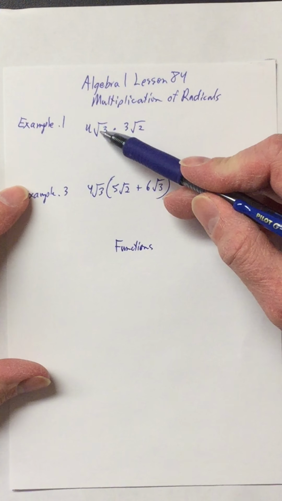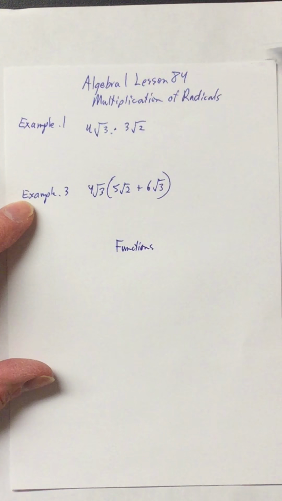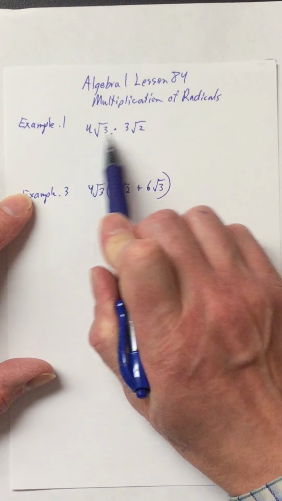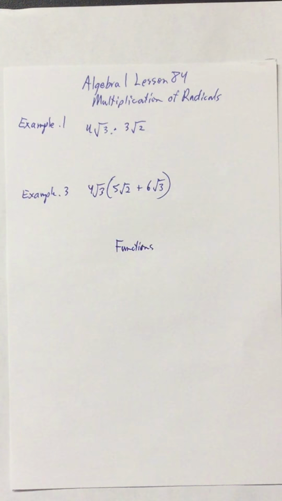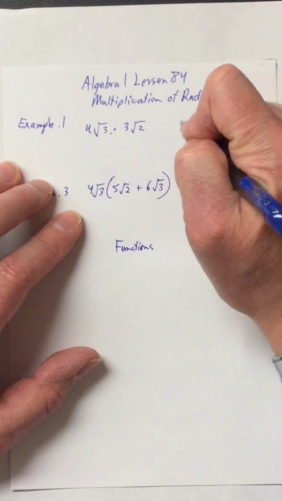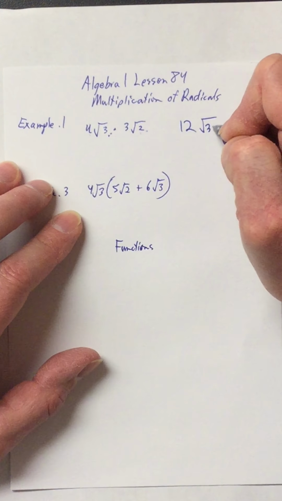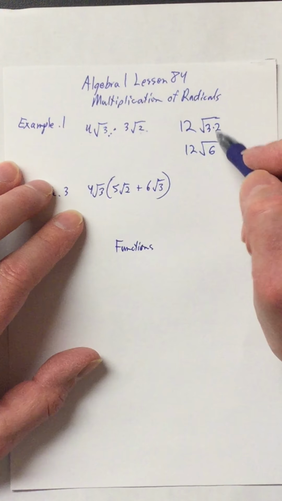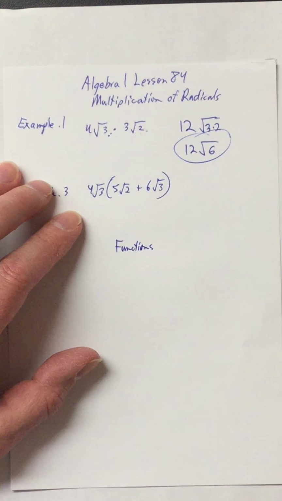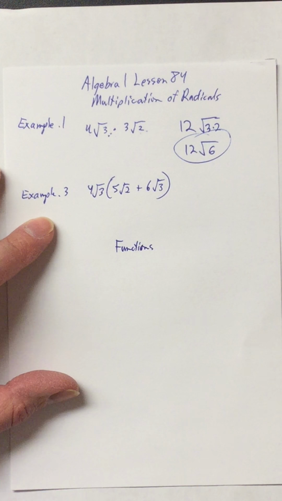And so we see these square roots in here, which are the radicals, and we've got two terms, and we want to multiply them together. Now, the way we do this is we have the first part and then the second part in the square root. We can multiply the first parts, so 4 times 3, which is 12, and then we can multiply the second parts. It's as simple as that to simplify that particular problem.